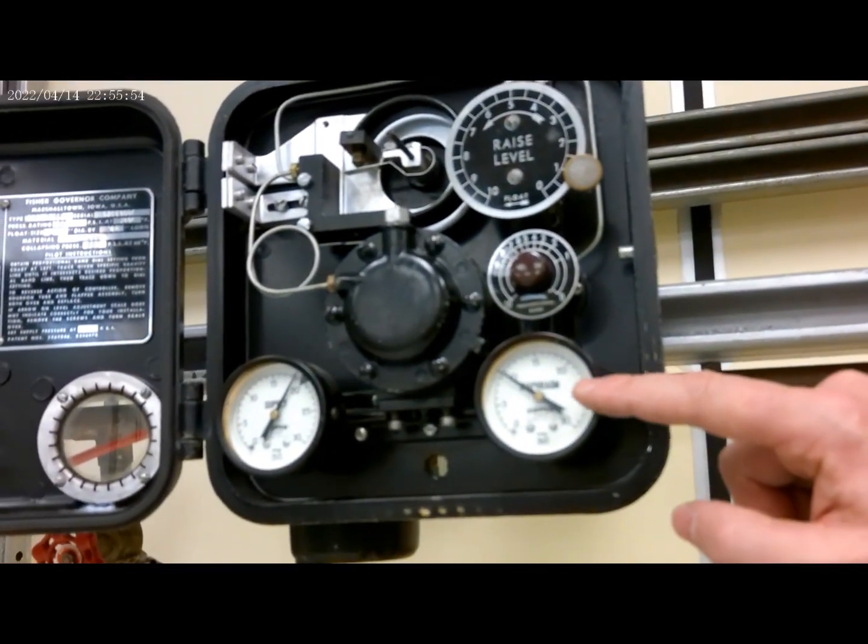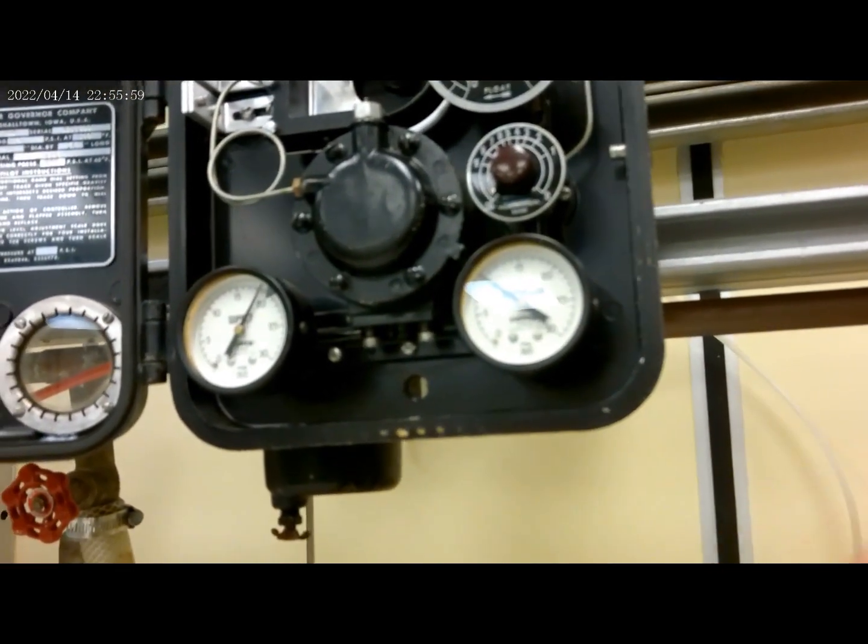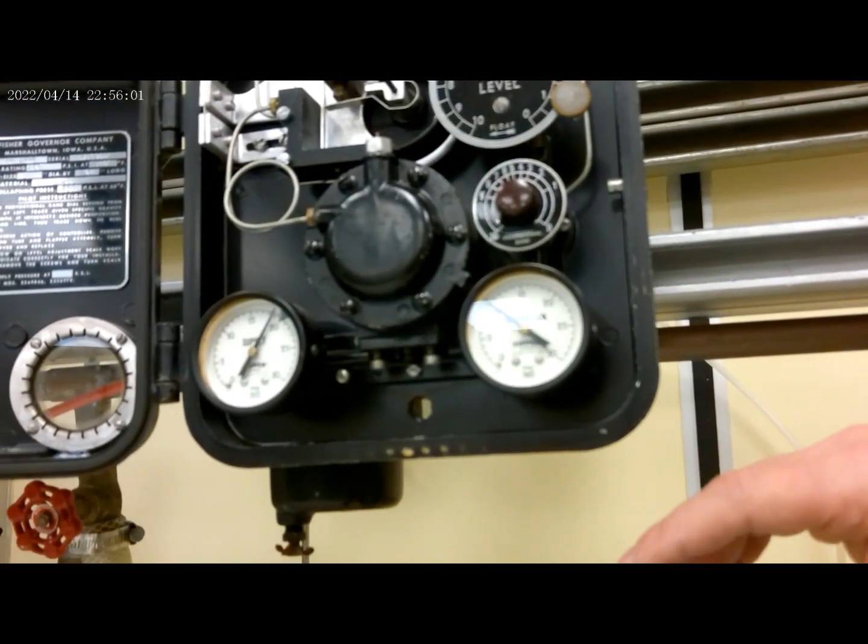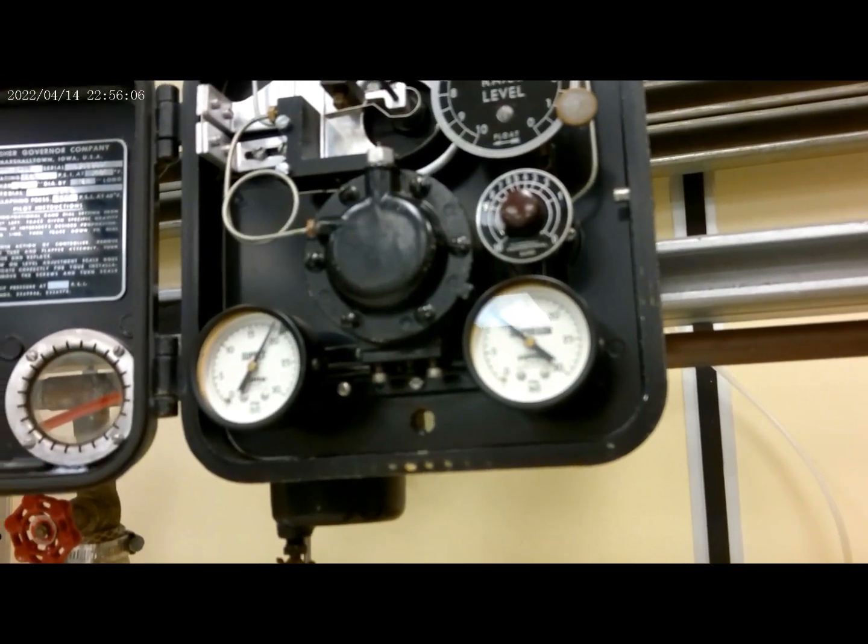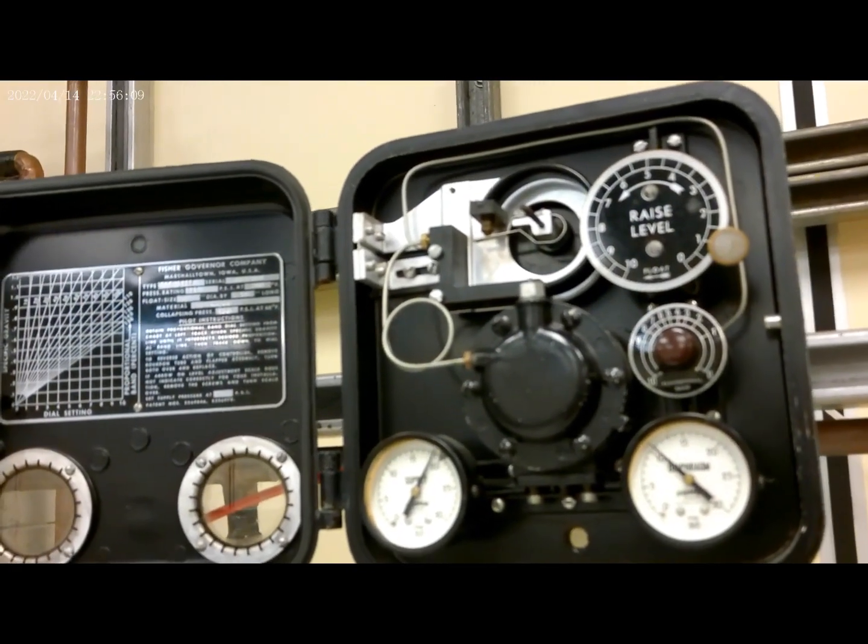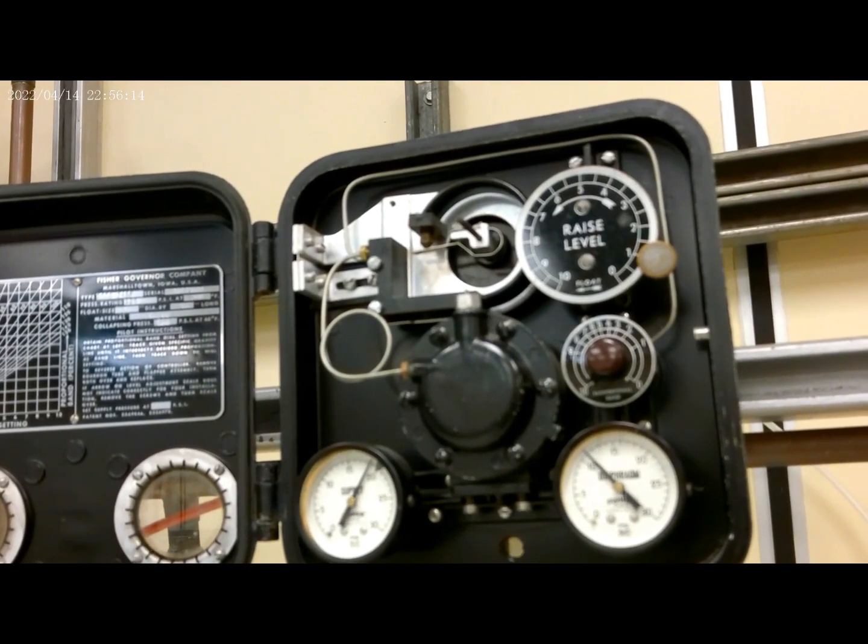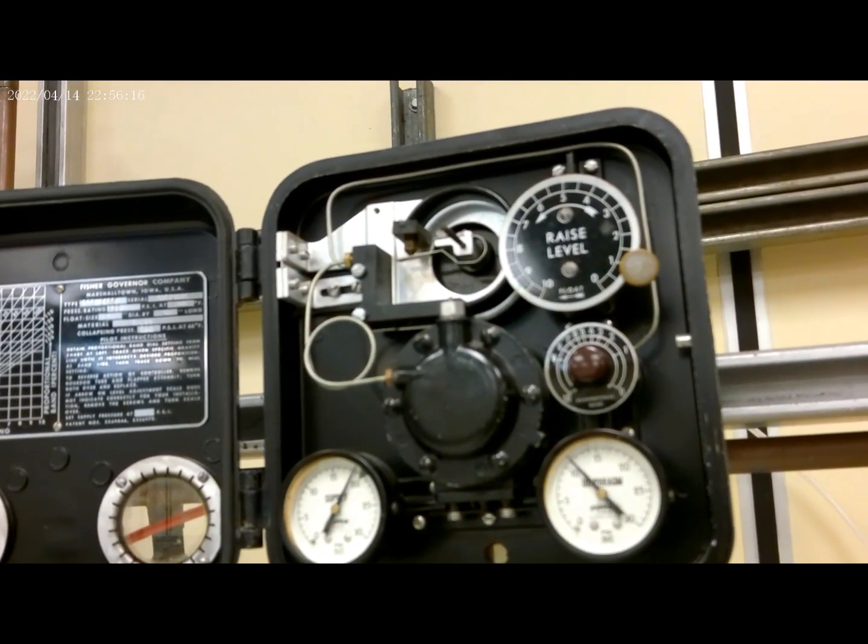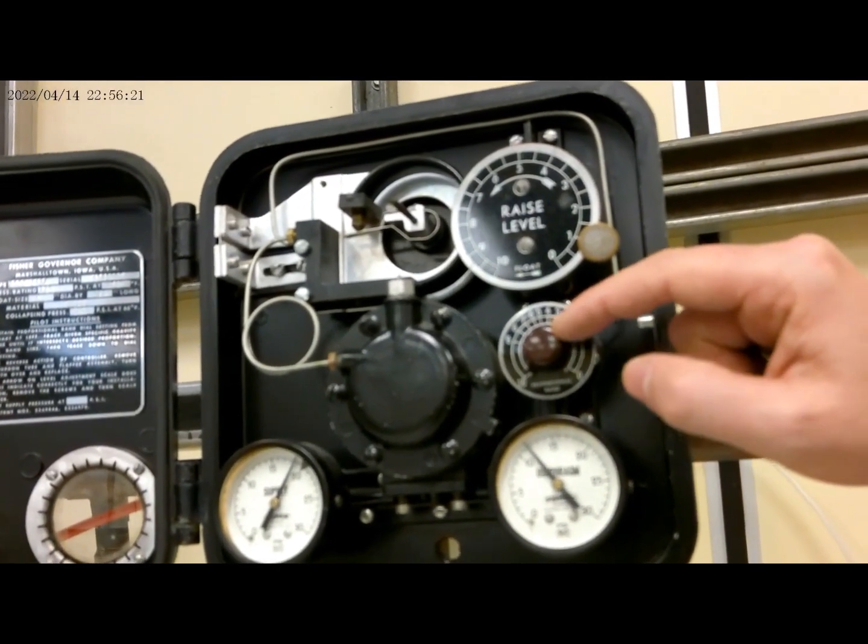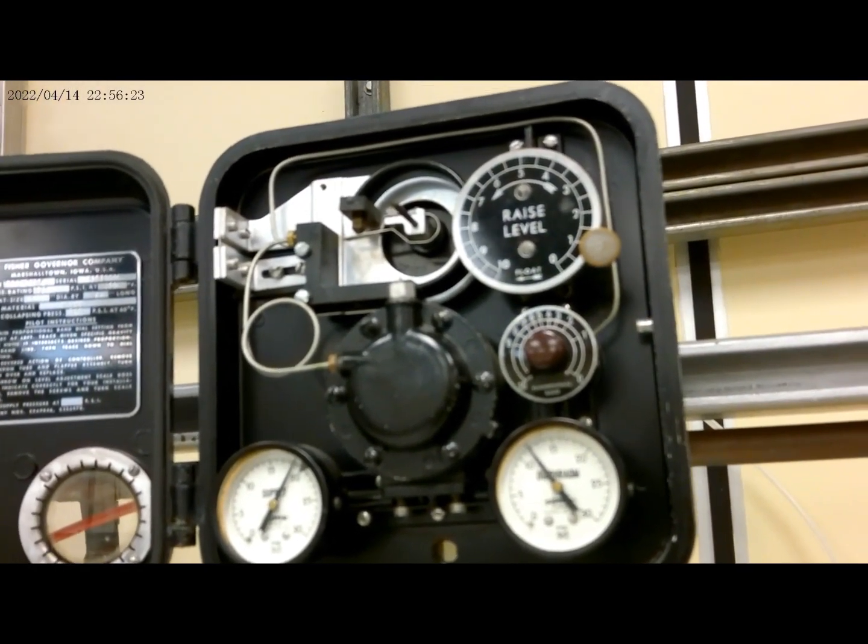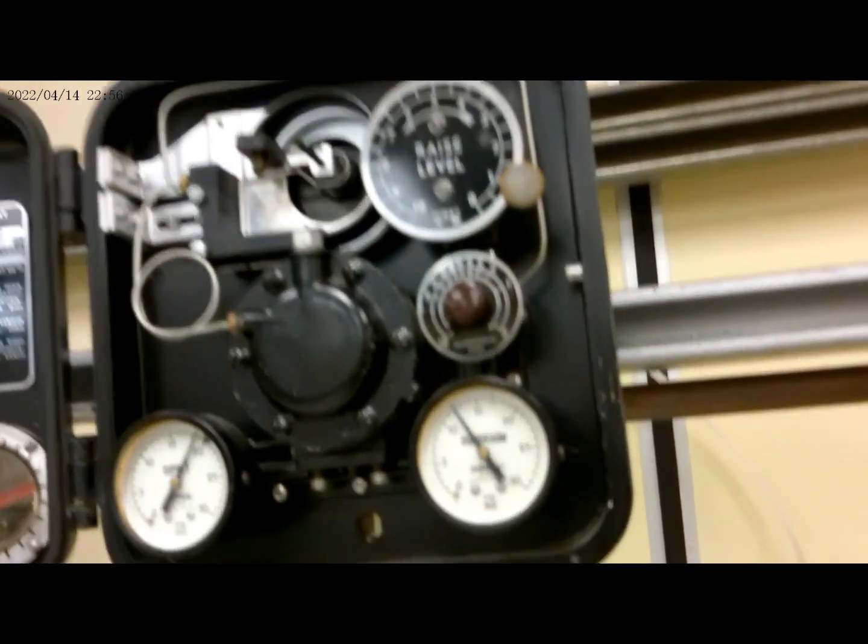We have 9 psi output. If we ever needed to change our range, we're waiting to get up to 100%. If we ever needed to change it, we wanted to go smaller range, we can only go so big. The displacer is about a foot long, so that is our maximum distance that we can actually tell the calibration. We can go lower than a foot but we can't go more than a foot. We could always change our proportional band. Proportional band is kind of an inverse relationship of proportional gain.